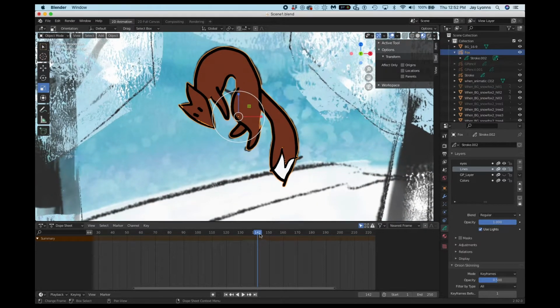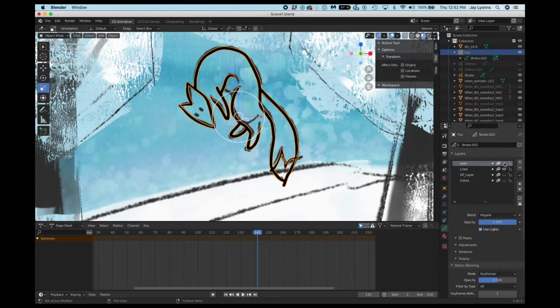So to begin creating a frame by frame animation, I'll want to be in the same layer that my character's outlines are in. To see the character outlines, I'm going to make the fills invisible. And this is all available in your Object Data Properties tab on the right hand side. I'll make sure that the fill is invisible. My eyes are on a separate layer, so I will make those invisible as well. I'll be animated separately.